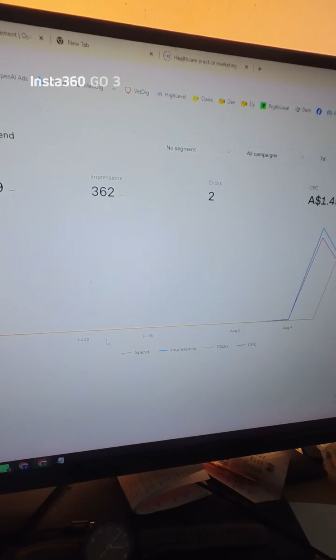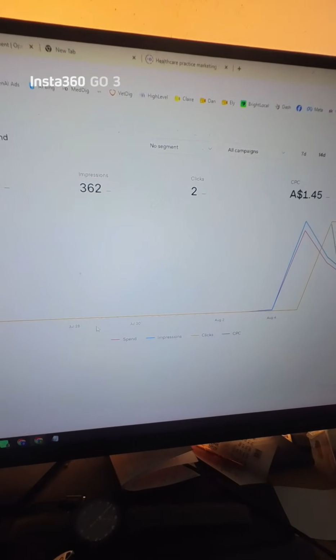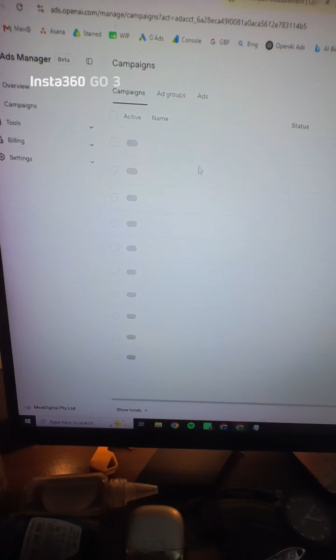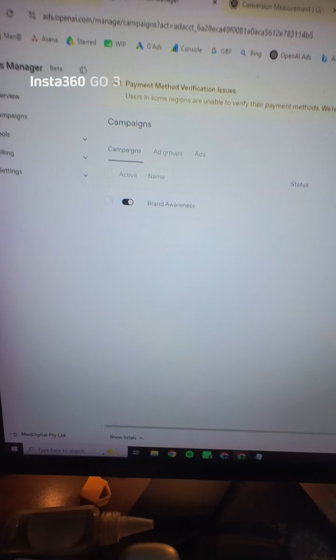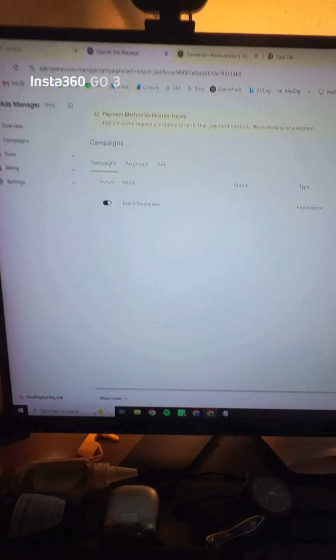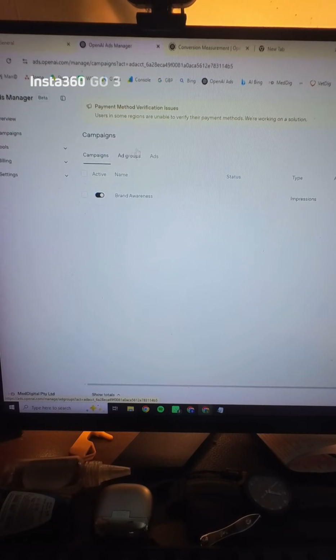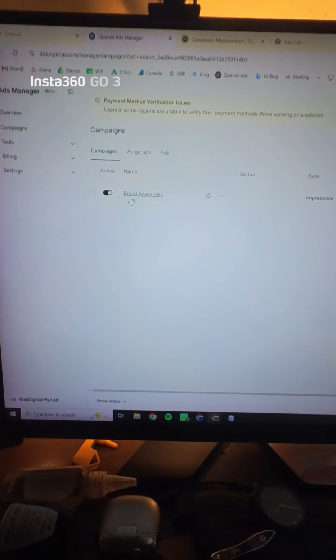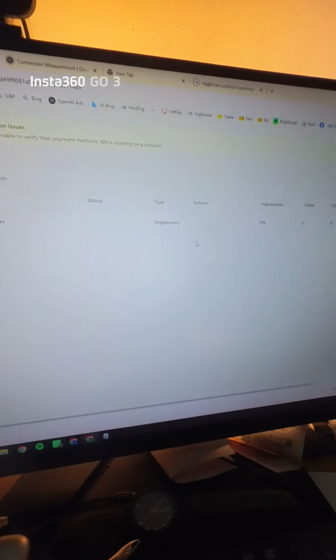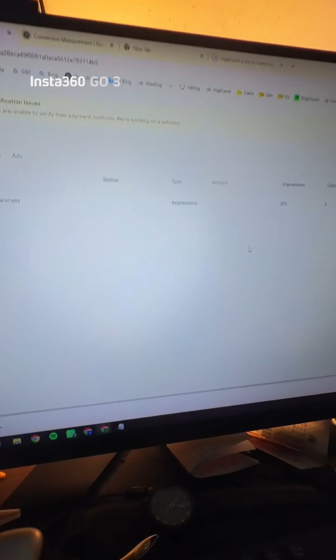The biggest difference in OpenAI ads compared to Google Ads is we don't use keywords, but for the rest, we have campaigns wherein you can create a campaign, ad groups, and ad copies, right? But we don't have keywords. So for now we're running a brand awareness campaign, as you can see there. There are a few impressions and clicks. CTR is not good at 0.53%. It's understandable, given that everything is from scratch.